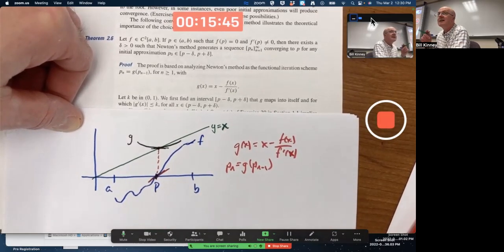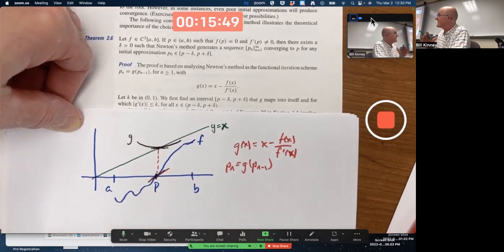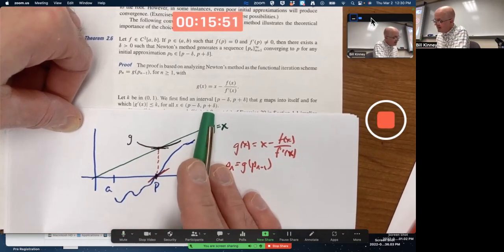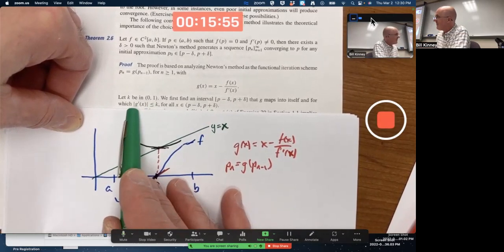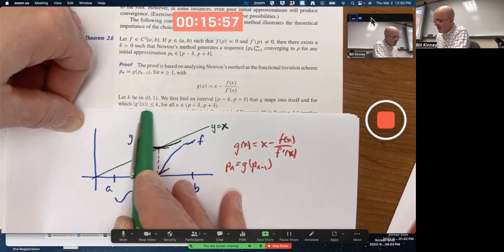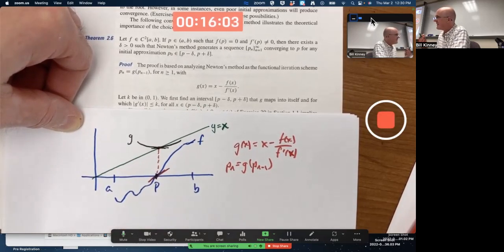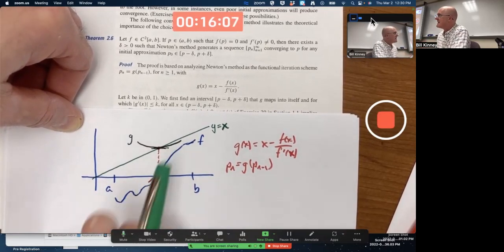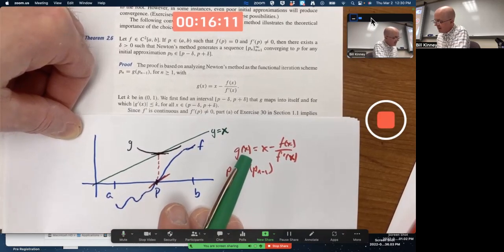Oh yeah, that's like the fixed point theorem, right? Map the interval into itself. They're probably going to apply that here. For which, yes, my thought about K is right. For which the absolute value of G prime is always less than or equal to K on this small interval. Again, it's not clear that this is possible. The author is hinting that it's going to be possible, and now we have to see how it works out.